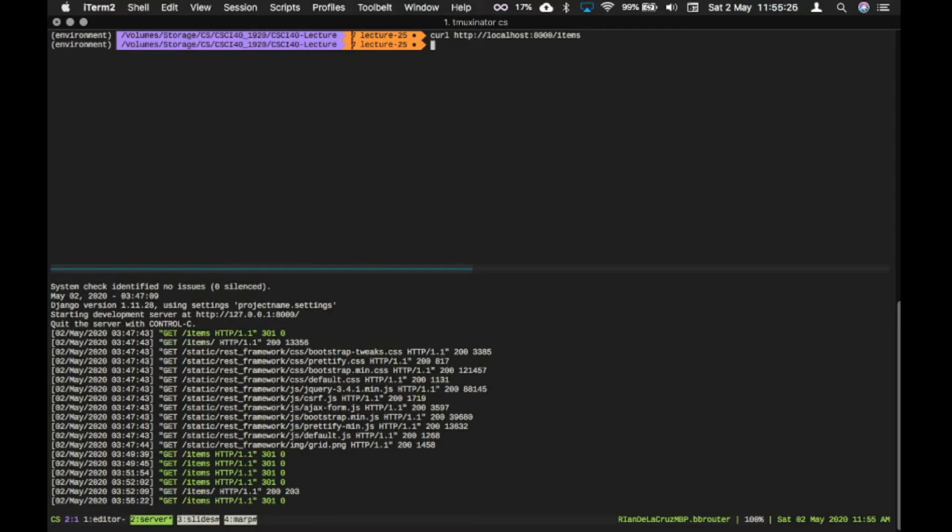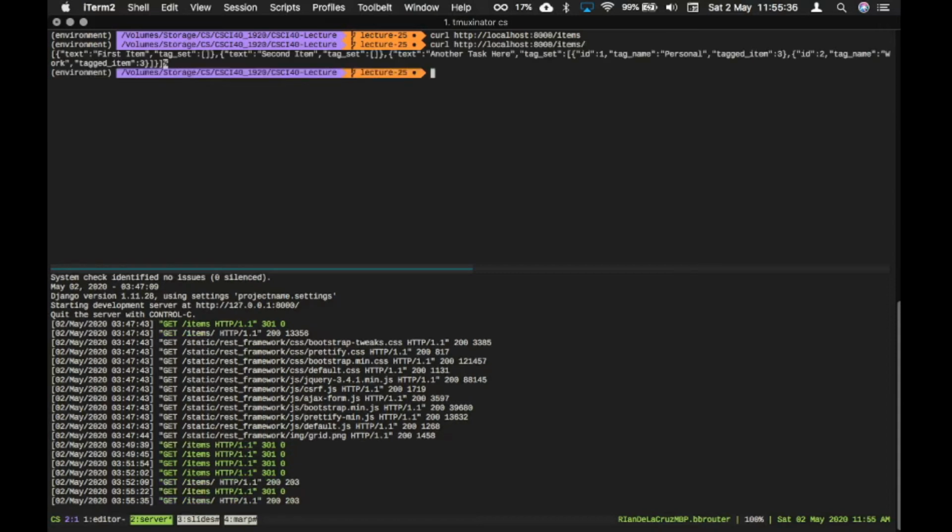Okay, why? Because the URL that we needed to hit was items with a trailing slash, and that will show you everything as shown in our command line. So if any front end actually sends a request to our back end application, to our server application, that is what gets returned.